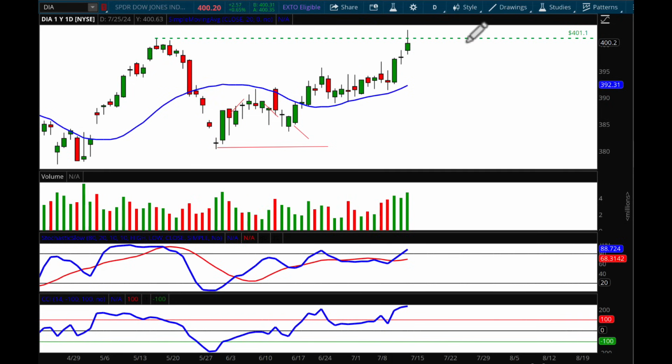And so now that that target is hit, I'm going to draw a downside target. Now, I'm not going to get too aggressive here. I have a couple of downside targets already established. This is going to be the short-term target. And I'm dropping it right there at 395.69 because as long as the price is staying over that moving average, the moving average will be drawn up to the price. You see, my target here is mainly coinciding with where I think the moving average is going to be over Monday, Tuesday, Wednesday, perhaps. So that's my target on DIA.